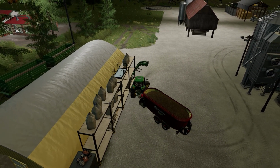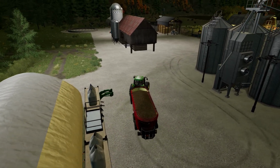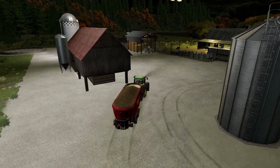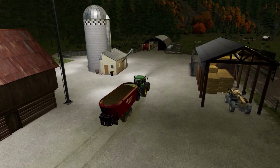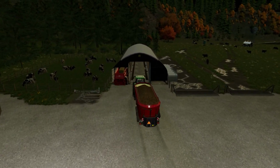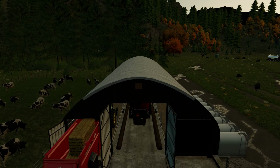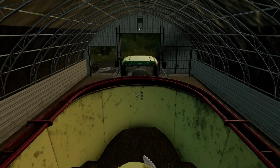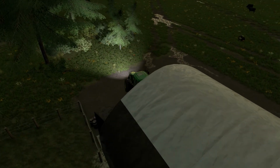Look at that. Oh, yeah. Perfect turn. Couldn't have done that with the front loader on there. And that might have been what made me think to take it off, because it was already annoying for that turn. I couldn't do it with it on, and then we would always kind of get bogged down as well. So that seems like that problem is not an issue anymore, thankfully. So hey, let's hop in here, blow some straw, hop back in here, and we're good to go. Efficient boys out here this morning.